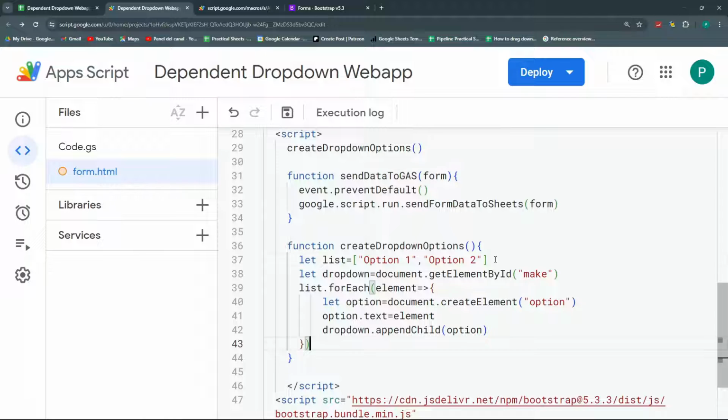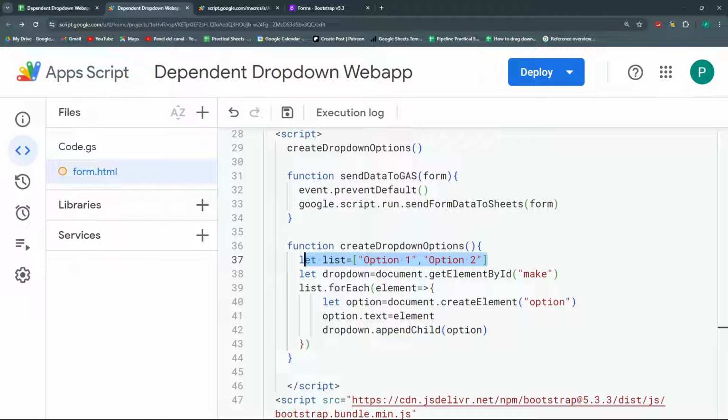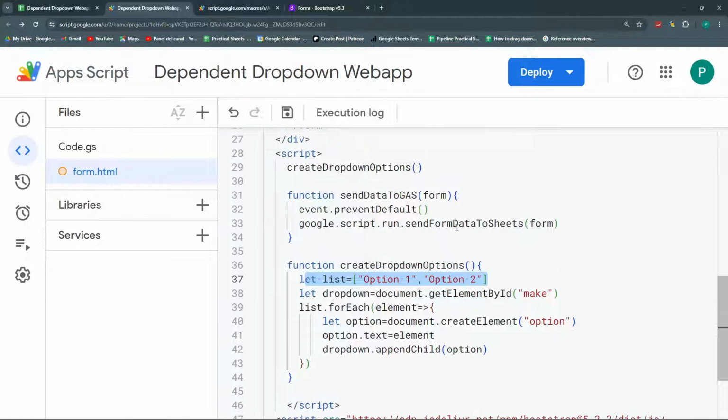Now, the final step is that I don't want this list that I created here, but the list I have here. For this, we're going to need two things. The first thing we're going to need is to call, remember that we called Google Apps Script once to send information. Now I need to connect again with Google Apps Script, but to receive information.